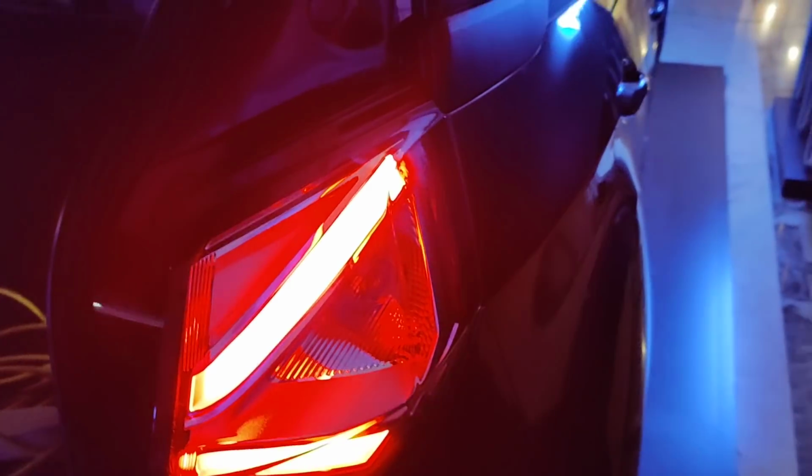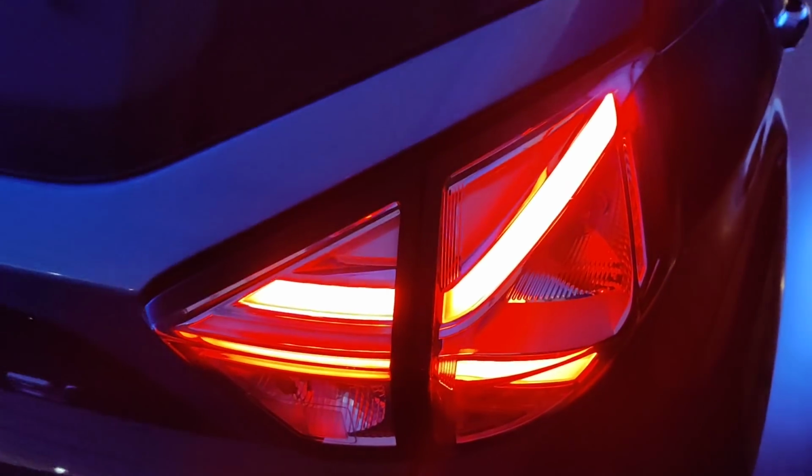Okay, it's stuck a little bit. I'm going to move on to the cabin. Right, another close look at those tail lamps.